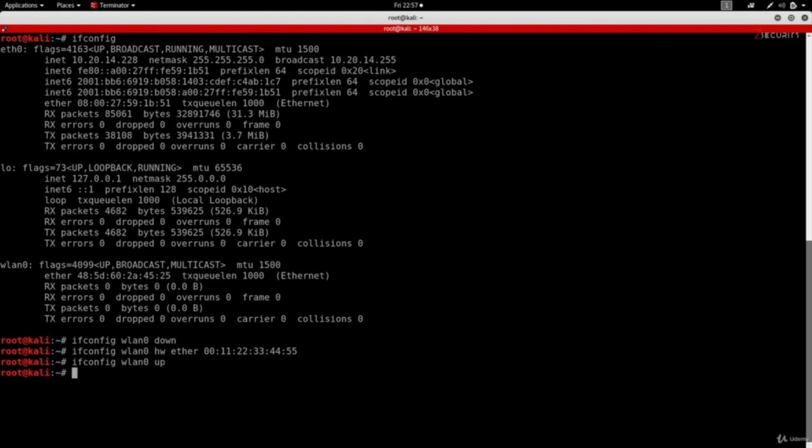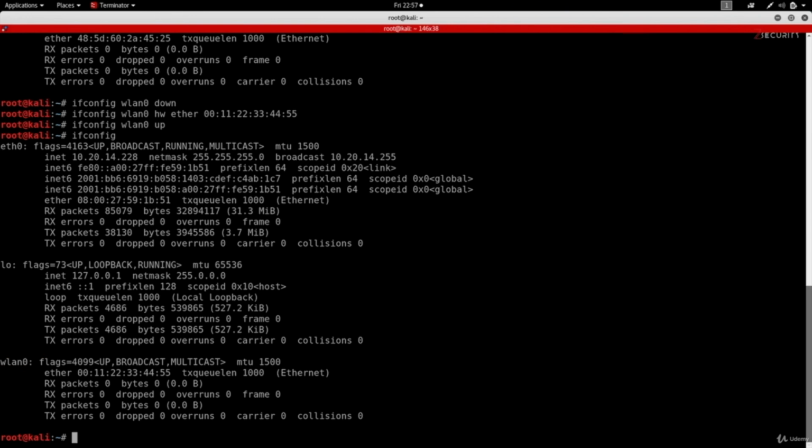Now the interface is enabled, and if we do ifconfig again and look at the ether part in here, you can see that it is changed to the MAC address that we specified. Now this is done and your MAC address is changed. You can go ahead and start using the interface, and it will appear to have this MAC address instead of its original MAC address.